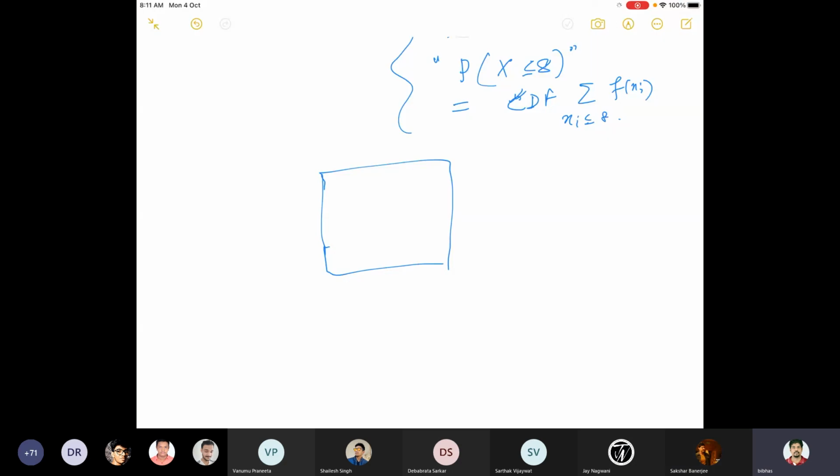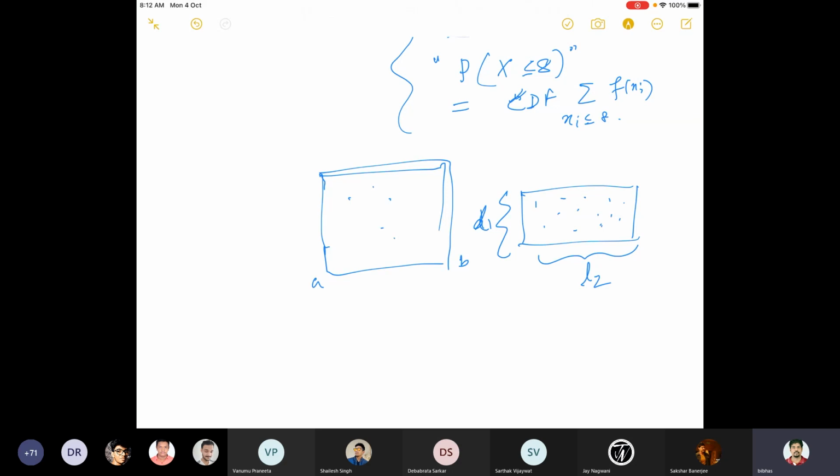Or maybe there could be some kind of problem. Let's say something is given to you. Let's say you are picking some points from a square. Let's say the square AB is given to you. It could be a rectangle as well, ABCD, and the length could be like this: let's say this length is L1 and this length is L2. Suppose the problem is that you have to pick some points, and you can pick the points uniformly from this region.